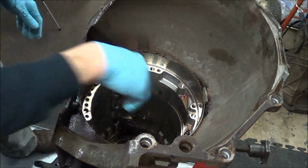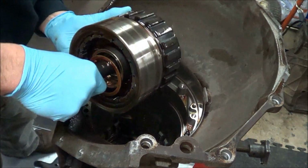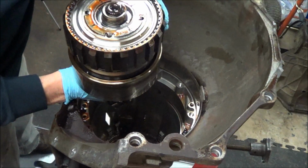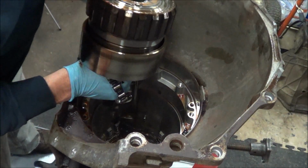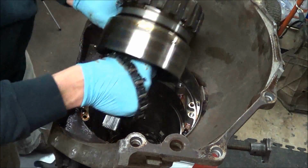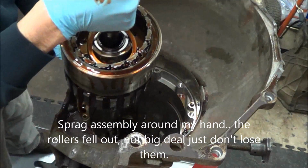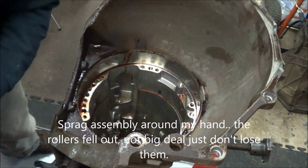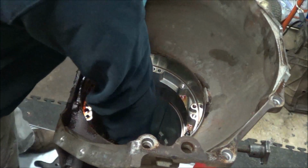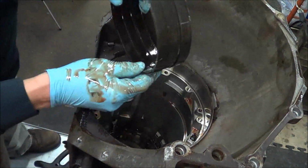And finally, what's left of the gear train. That's quite interesting. I'll show you that in a second. The sprag just came apart on me, but that's no big deal. Reverse band just pops out.